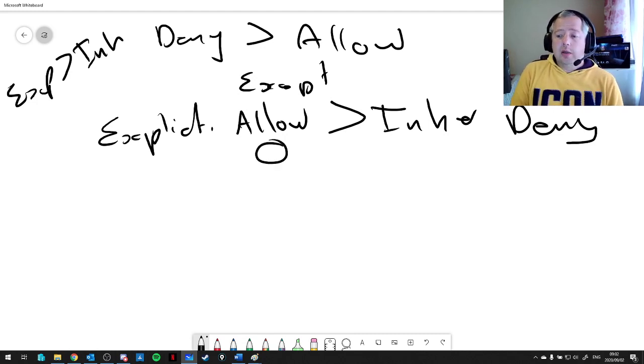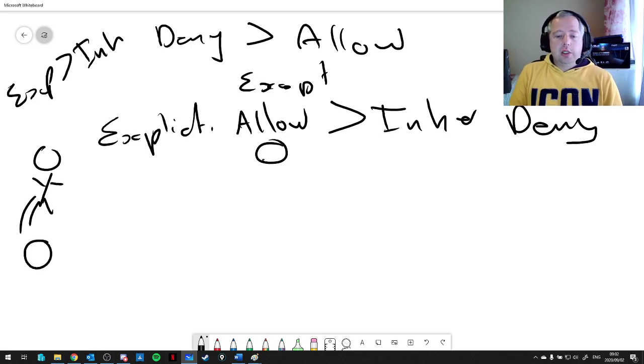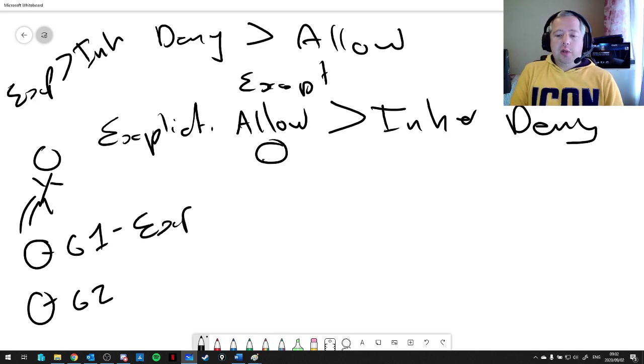So if we had, let's start on this side, a user who belongs to two groups, group 1 and group 2. In group 1, we have an explicit permission for modify, and let's say that permission was allowed.